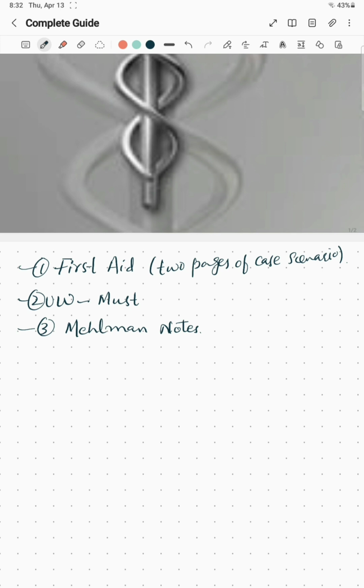Another thing I wanted to share is that, as I have said earlier, the ethics portion is heavily tested in exams these days. As far as I can recall, I took my exam in 2022, and I got 5 to 6 questions per block for ethics. So it is heavily tested. You have to be prepared.